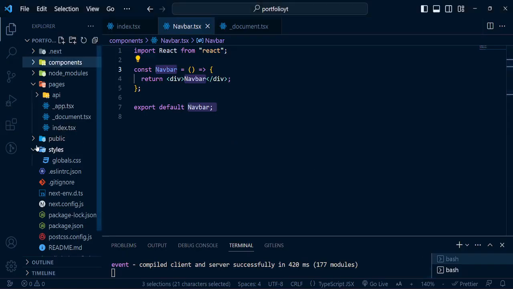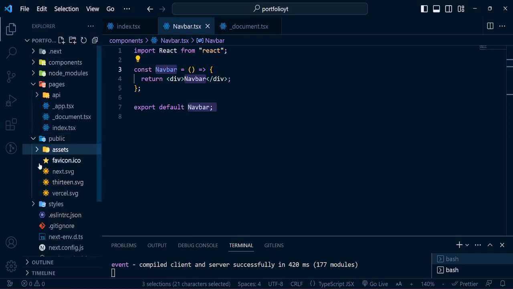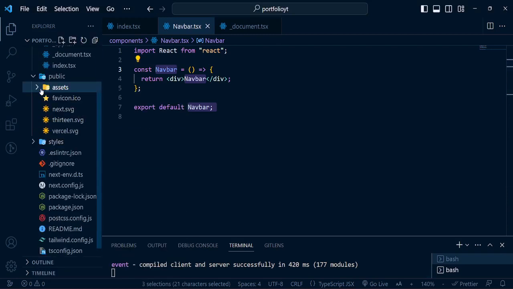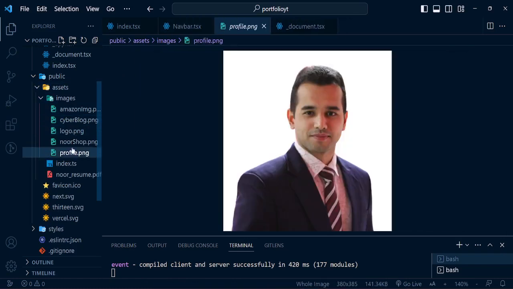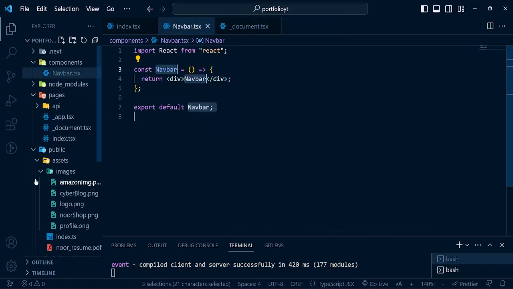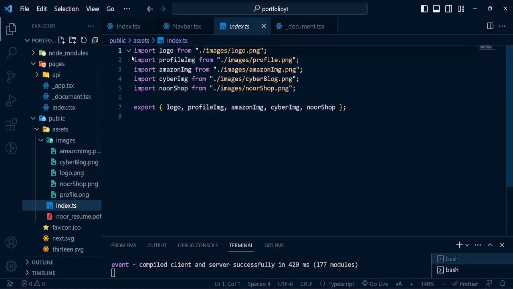Whenever you are using static images, you need to paste that image in the public folder. And now in that assets folder, I have all the images. As you see, that's my project images, my logo, and others. Also, from that assets, I am taking an index.tsx. Here I'm importing the images from that folder and exporting from that file.